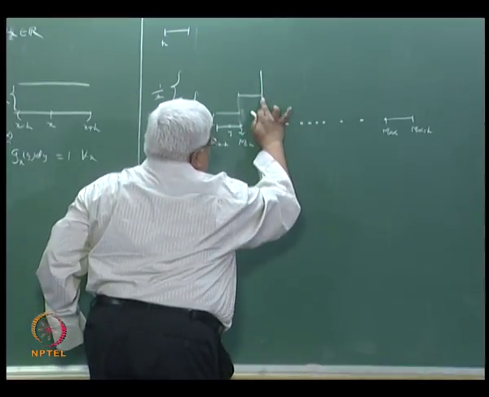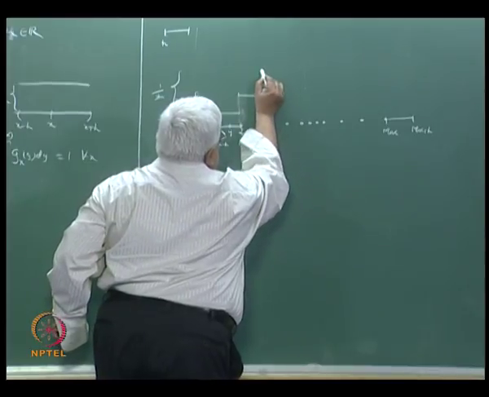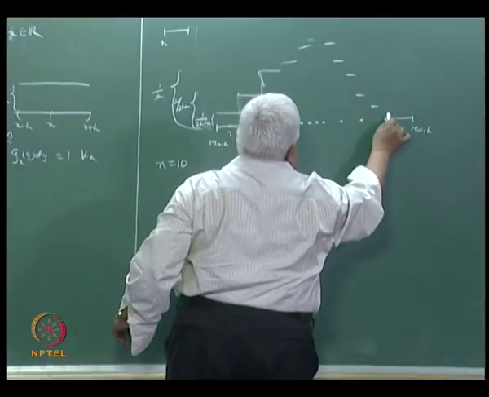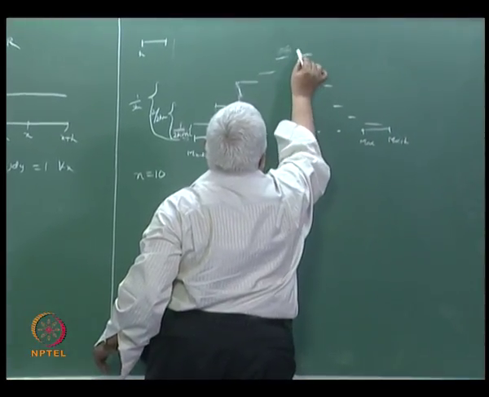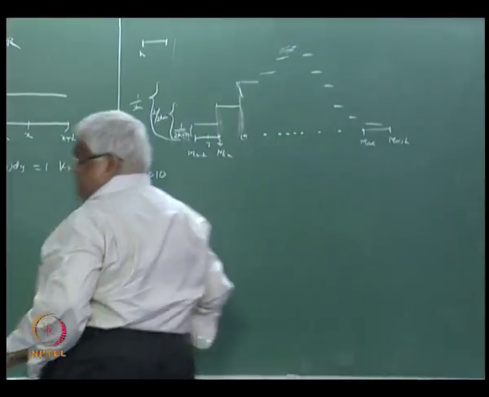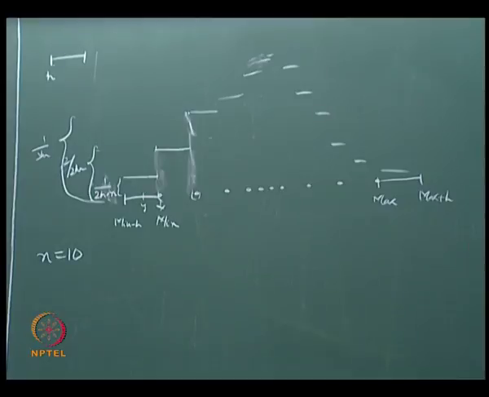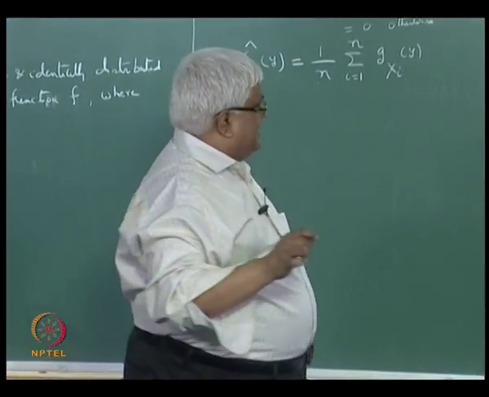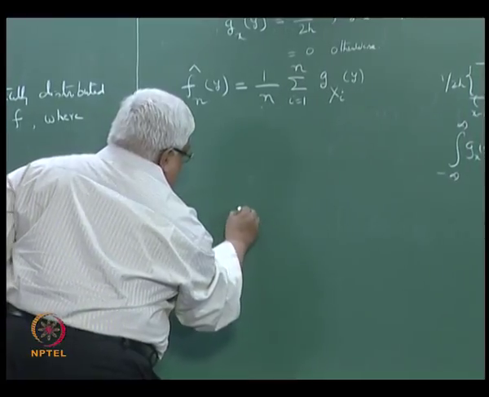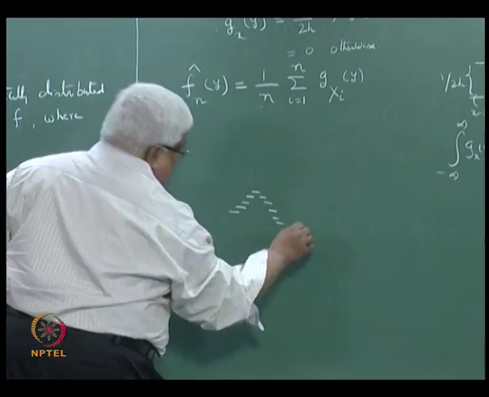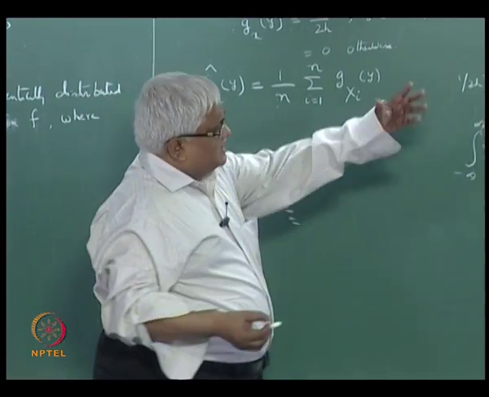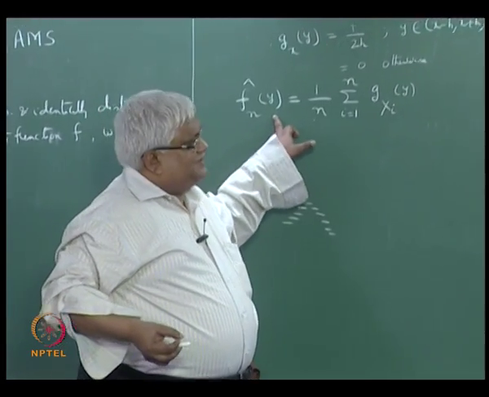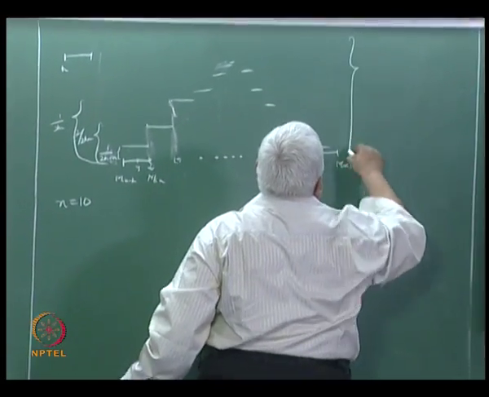Okay. Actually, one should not write these lines, one should write only things like this, and it will go down. Okay. Somewhere here you are going to have some maximum. So, this is basically a step function that you are seeing, and it goes up like this for some data sets. Maybe depending on the data sets, the shapes will change. This is f n hat y. That is right. This is f n hat y.